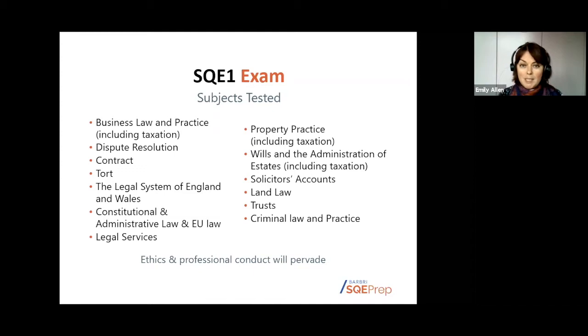So if I take crime as an example, because that's my practice background, what you will find for SQE1 is that you don't only need to know what the offences are, which is what you would have studied for your undergraduate law degree if you'd done one, but you also need to know what happens when you go to court. Will they get bail? What evidence is going to be admissible? What witnesses can be called? What happens during the trial?